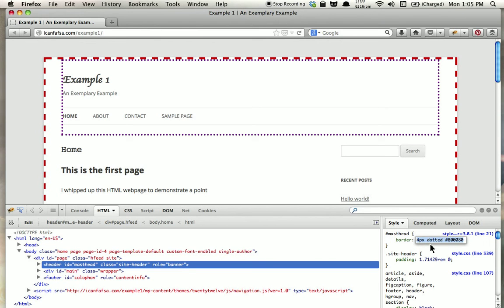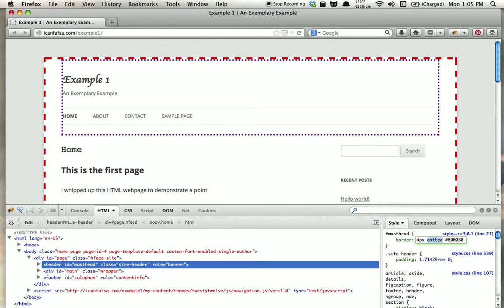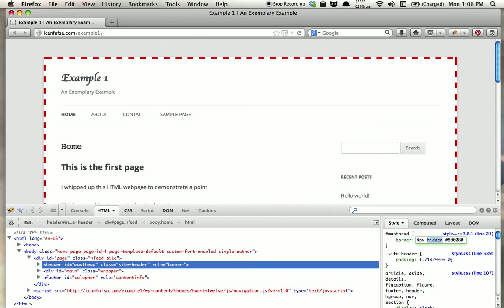And the really nice thing about Firebug, and indeed any development tool, is that it allows you to make changes to the CSS right here directly on the page. And so you can see what things are going to look like even before you do them. And another nice thing about Firebug, I know it sounds like I'm gushing here, but you can use the arrow keys on your keyboard to cycle through all the options, which is really neat.